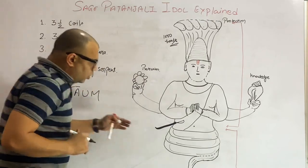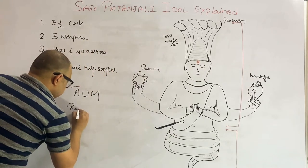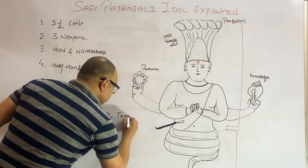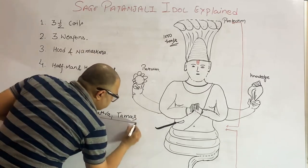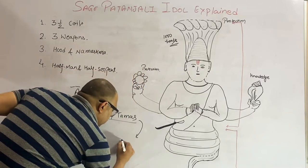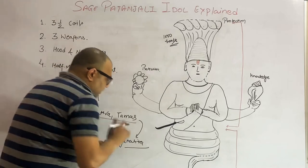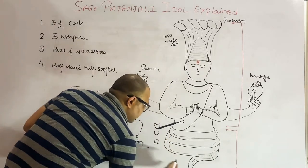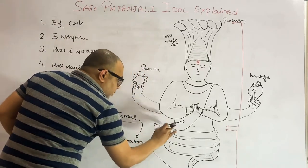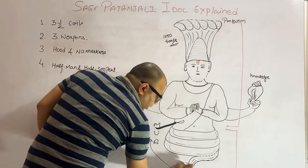And it also indicates the three gunas: Rajas, Sattva and Tamas. Through these gunas, and what does this half indicate? We reach the gunatita state. In Om, there are A, U, Ma, three syllables, and the crescent, the half coil. Here, by culminating the states of Sattva, Rajas and Tamas, we can reach the last state, the Gunatita state.